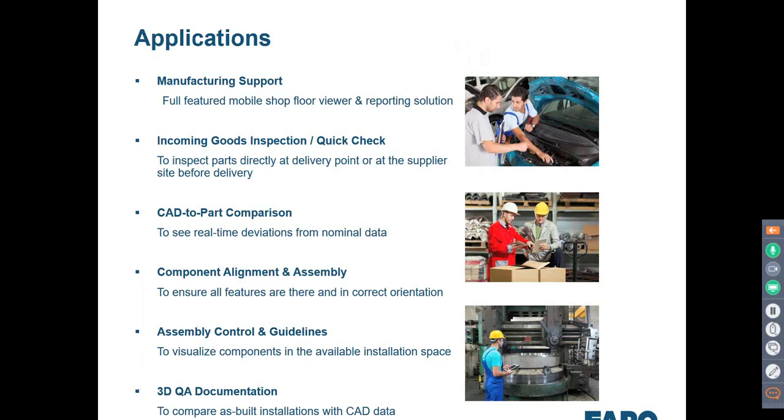Let's talk specifically about each of the applications. So for manufacturing support, we have this very mobile and very powerful CAD viewer, and we can use it also to report back what we see, because we can take pictures, do annotations, notes and text. We can do that not only in real time, but we can also do overlays and other text and annotations after the fact.